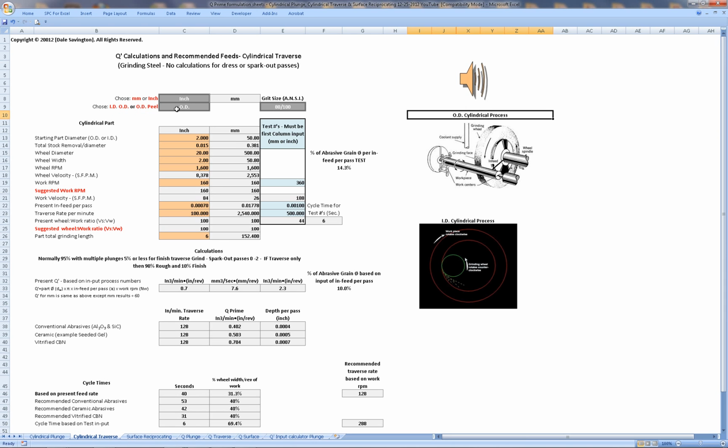You're also running at a speed that's very high, where conventional grinding is 65 to say 8500, and CBN is 8500 to say 12,000. In peel grinding, it starts at 17,000. It can easily go up to the 27 to 30,000 surface feet. So if we were to pick peel grinding, now you would notice that all these numbers here, watch what happens.